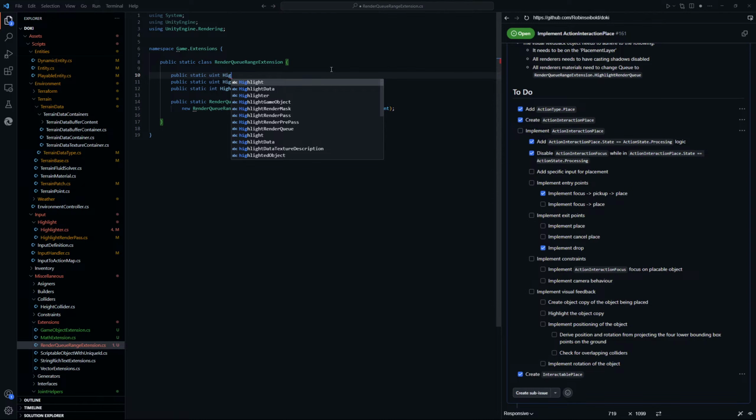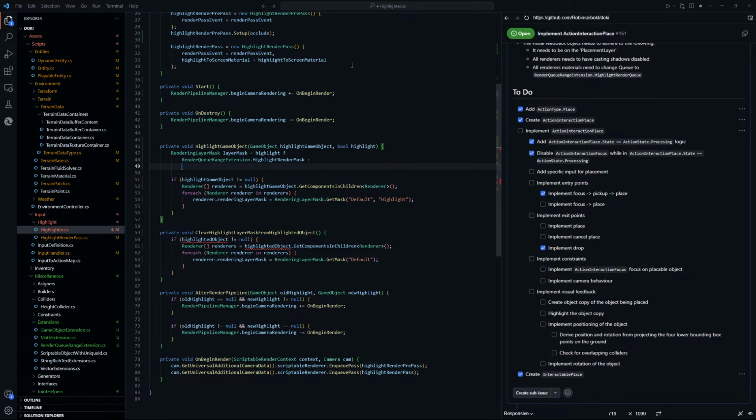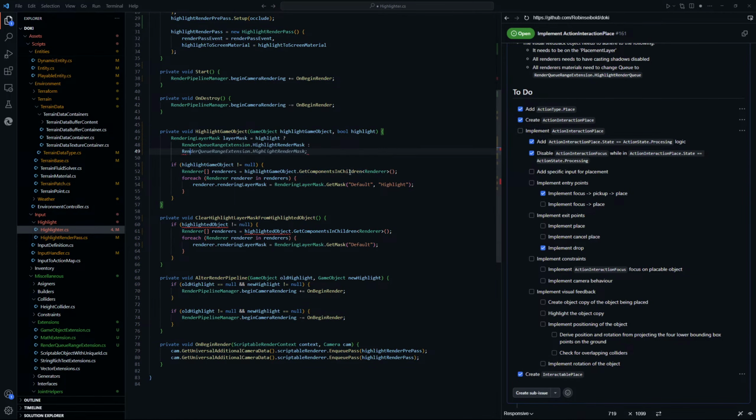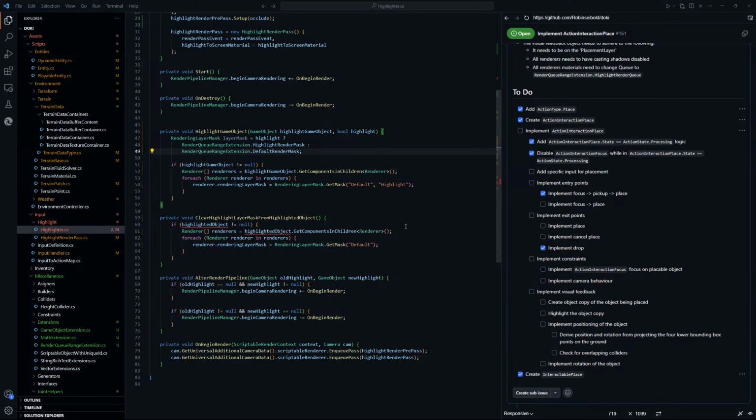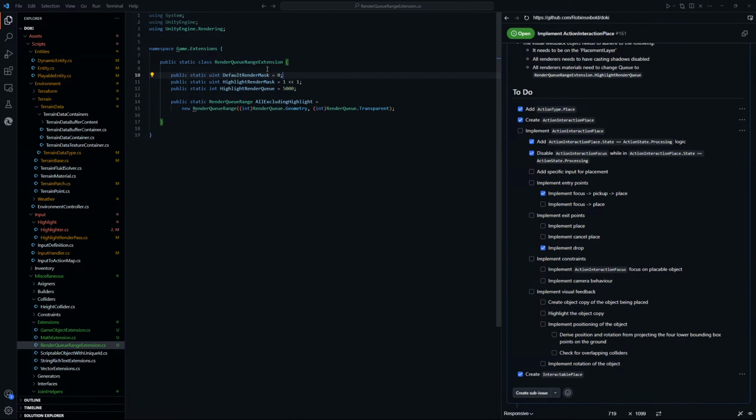Can we do it like this? And here we might want to have both. That's true. Fuck me. But we can fix that.